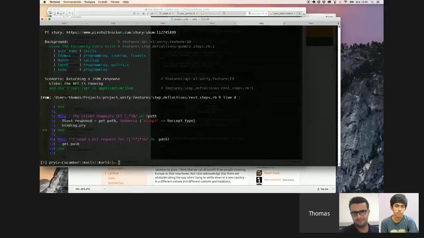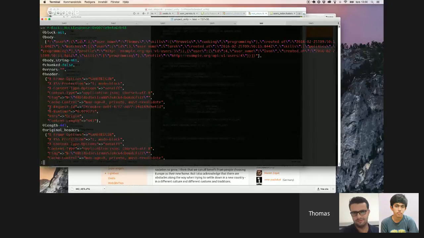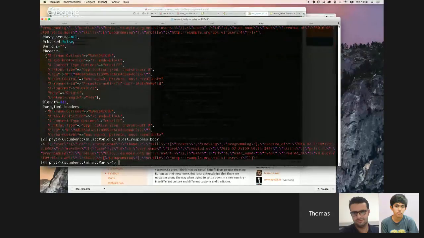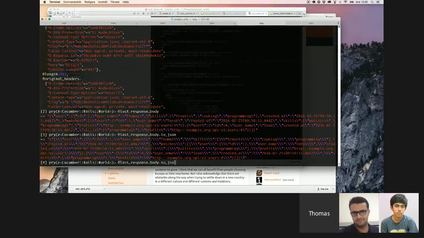So, last response. Okay, so last response body will be this. And can I say as JSON, or can I call it like this, or to JSON? Is it to JSON? Yeah, to JSON, I think. Wait, this is already in JSON, right? Yeah, so I can call it, but to get this a little prettier, should I do JSON parse?